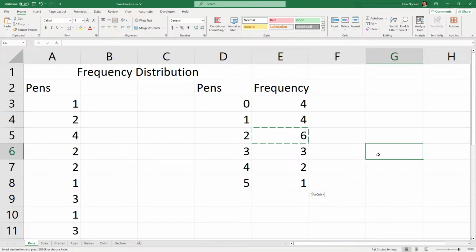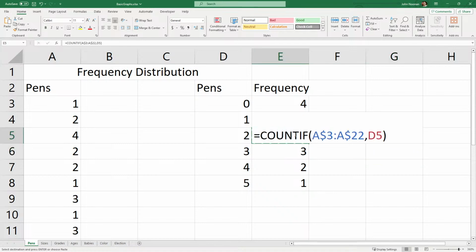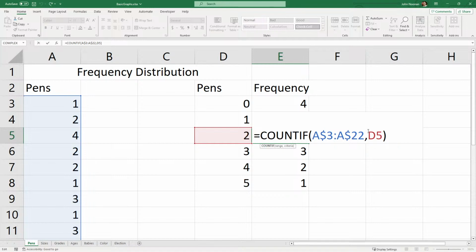This is cell D6, D7, and D8. If you have put your pens in this column, then you're in column C. Nothing wrong with that. Just be aware that your formula will look a little bit different. Instead of counting D5, you'll be referring to whatever cell you have your pens in.